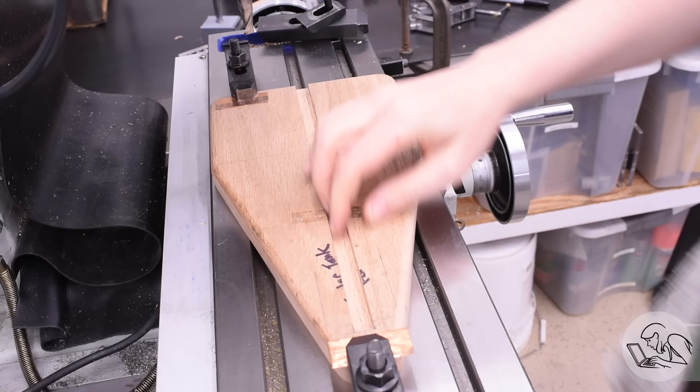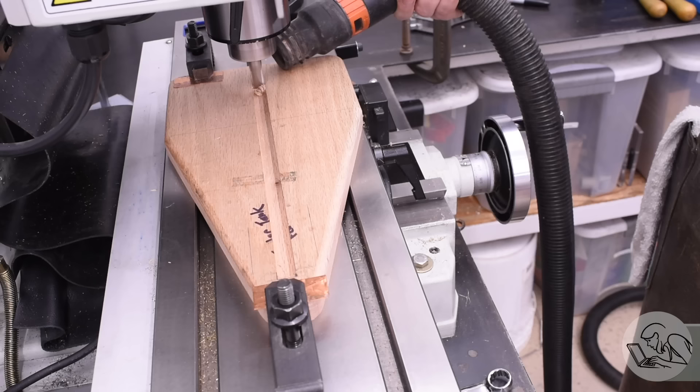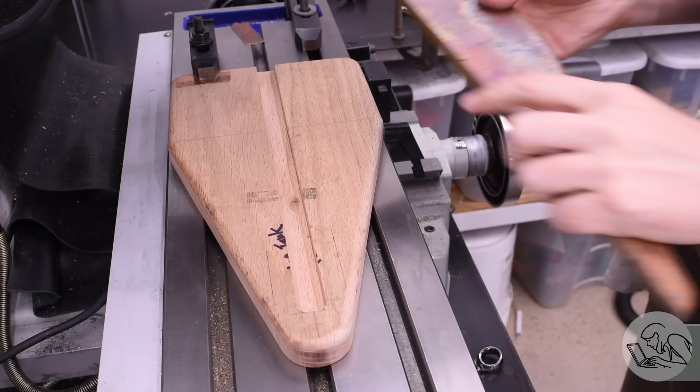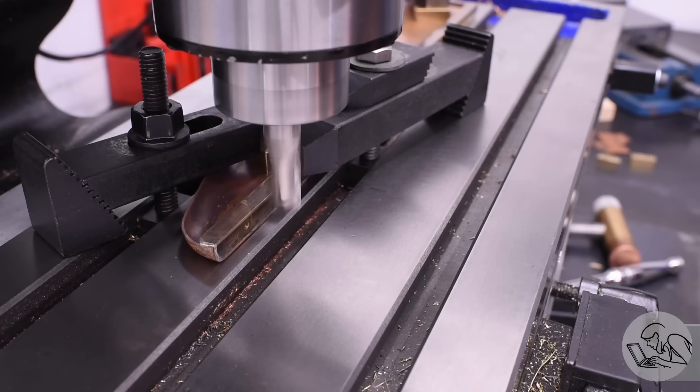This should be reasonably close, but I expected it to be undersized. I'm kind of sneaking up on this because there was a lot of complicated math and trying to figure out exactly where this slot should be. And those sills have been soldered, so they're probably not exactly where the drawing says they're supposed to be. So I did this with trial and error — a couple of measurements and a couple of cleanup passes to add a little width and depth as needed. I just want to get it to the point where the sill bars are not bottoming out in this slot, so that the sill bar is not influencing the location of the copper. The copper needs to be registering only on the former.